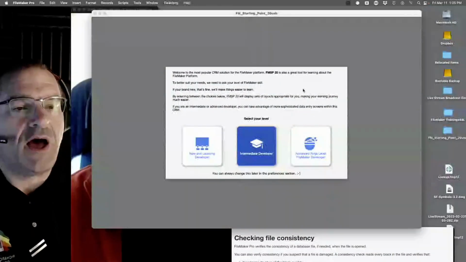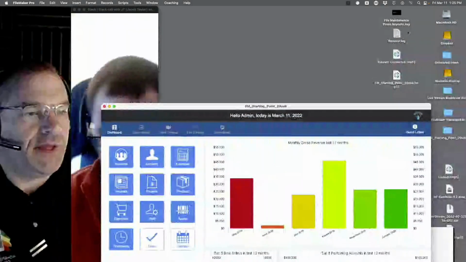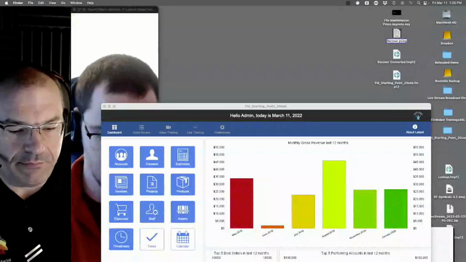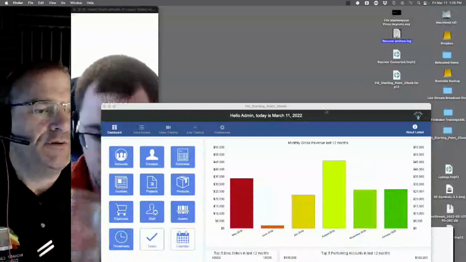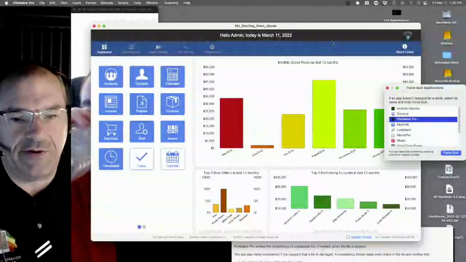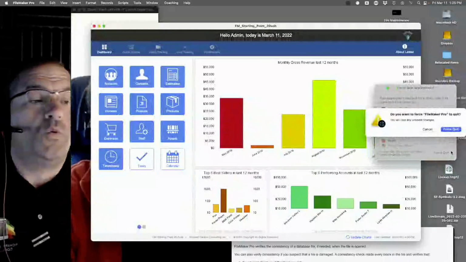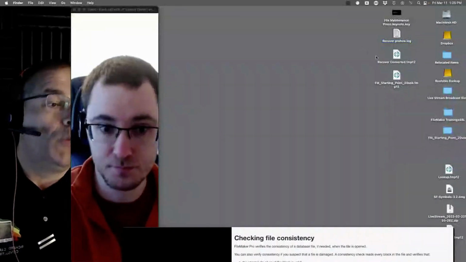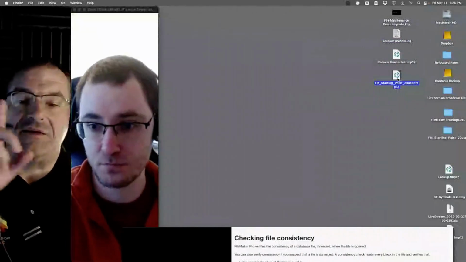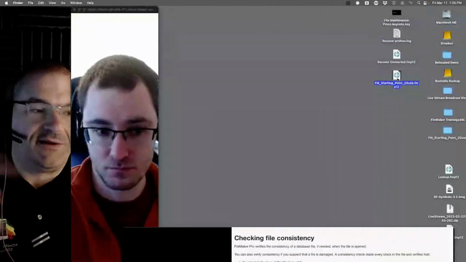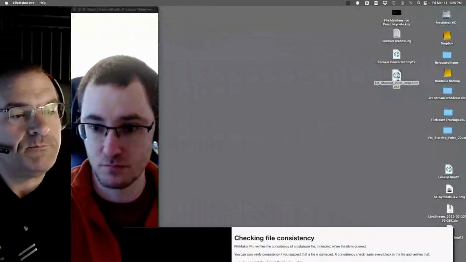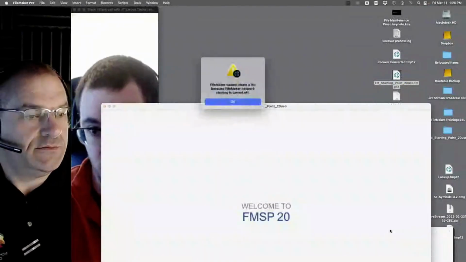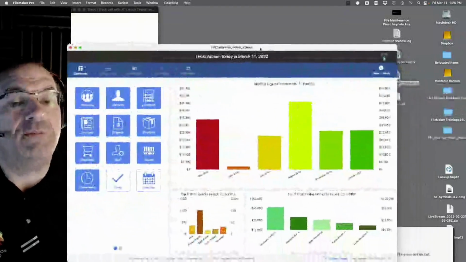Yep. So I'm in a copy of starting point, and I've got a recover. I'm going to call it pre-show. I did this before the show started. I'm actually going to force quit FileMaker right here, which, if you did this, you wouldn't want to use this file afterward because it potentially could be damaged. So then if I open the file again, it's going to say, oh, the file wasn't closed correctly. Let me run a consistency check. Let's see what it reports back. Double click it. And there it goes. It's going to open it up. It was able to open it. Recover.